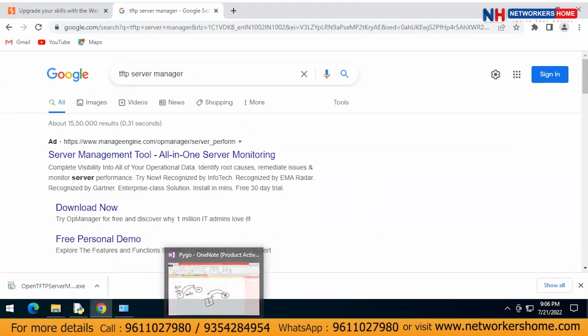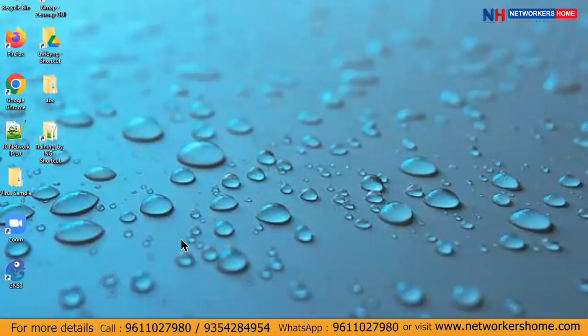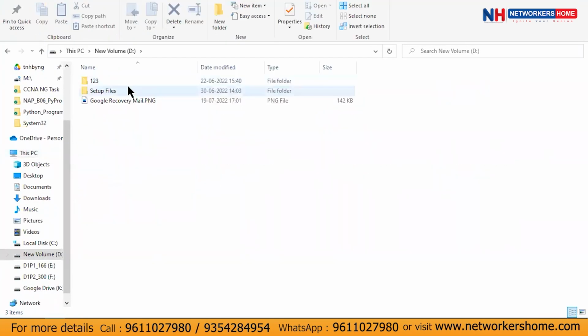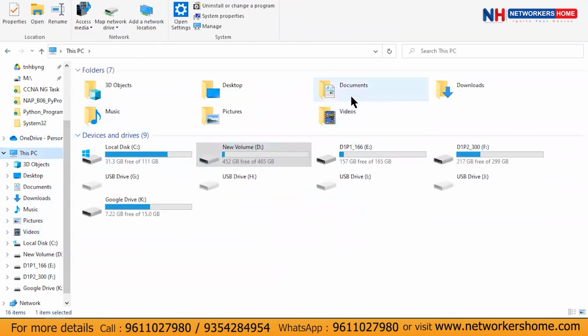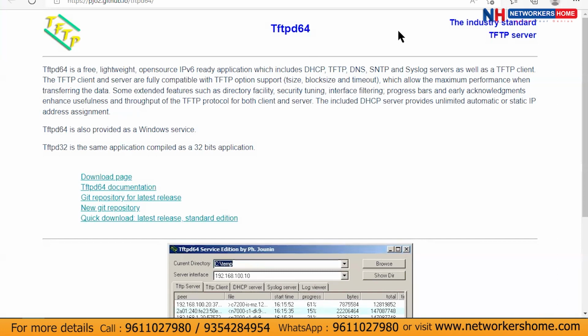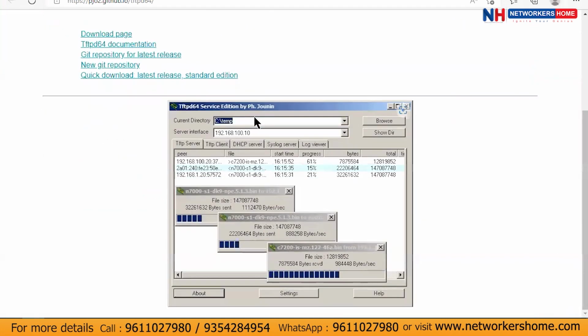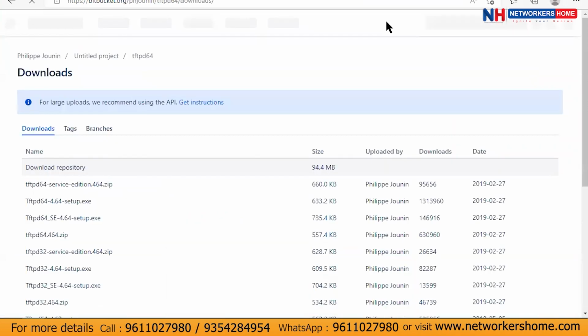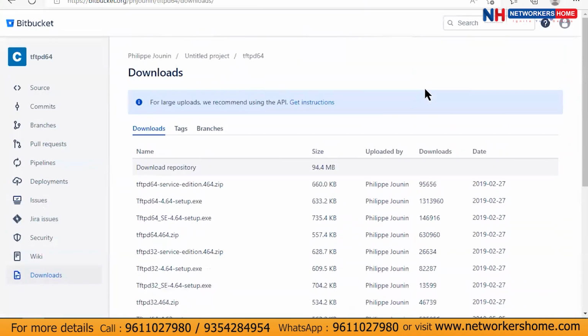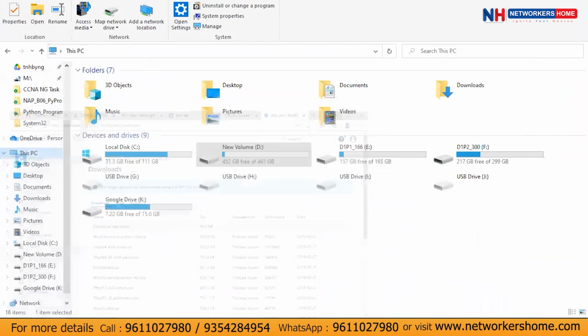Okay, let's do one thing. If we have already, then what? Take that setup. TFTP setup. Hi, I have given you one link. Could you please just check that one? I know I used that. Okay, no problem. GitHub. Which is that? It is TFTPD64. Yeah, this is. Yeah. Okay. Download lots of.